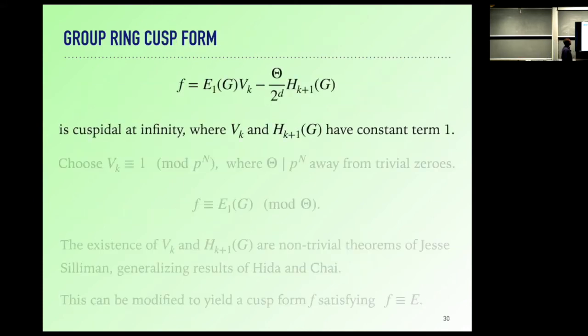Okay, and now we construct a cusp form, which looks very complicated, but the intuition is just drawn from the very first definition of a cusp form that anyone sees, right? So how do you define the Ramanujan delta function? Actually, I'm asking, so someone tell me, how do you define the Ramanujan delta function?